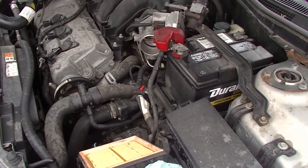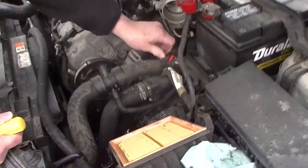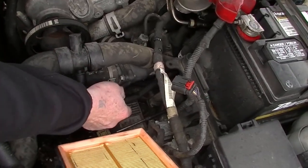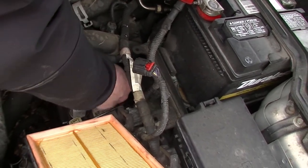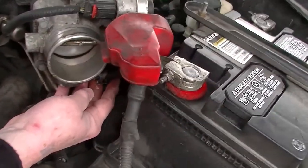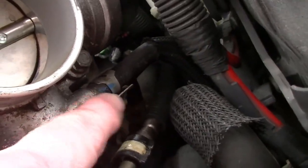We'll set the air filter housing aside, and now we have access to the hose. There's a part that goes up into the throttle body back up in here that we're going to have to deal with as well. And it clips on right here, right here on the throttle body.